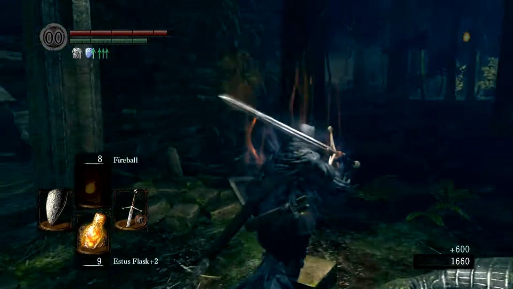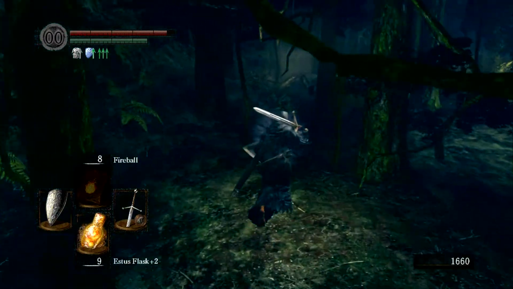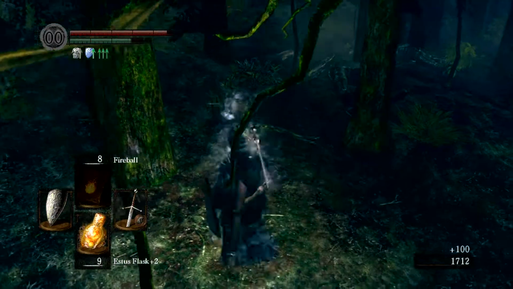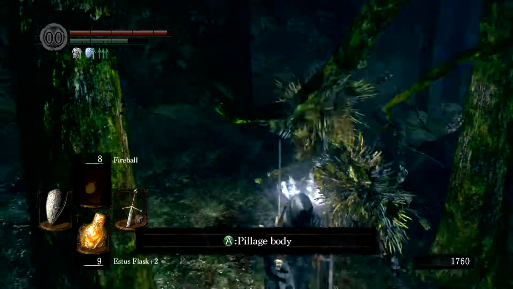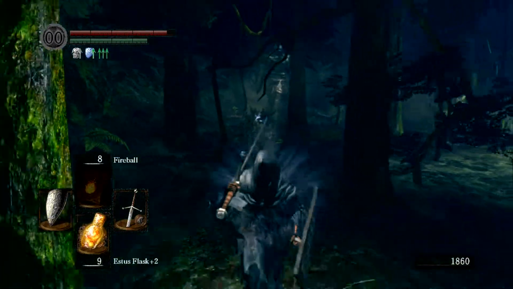But like I said, you want to keep your guard up. When you block their attacks, it's going to suck all of your stamina out, so just be prepared for that. Anyway, moving on. This part here, you want to do the same thing that we were doing to that one plant guy earlier. Stab them before they come up. That way you don't have to worry about trying to fight three of these guys.